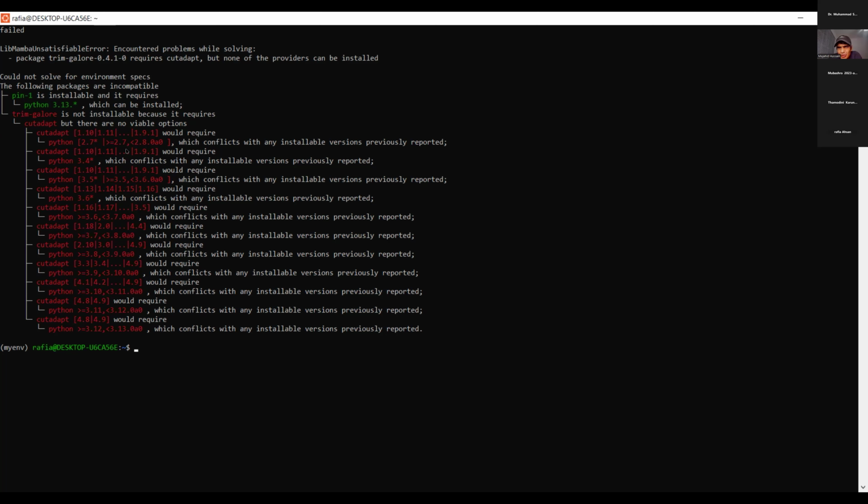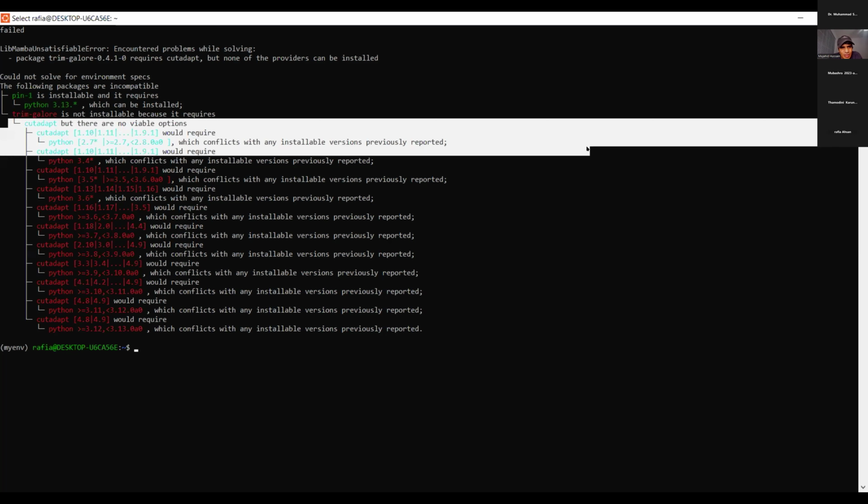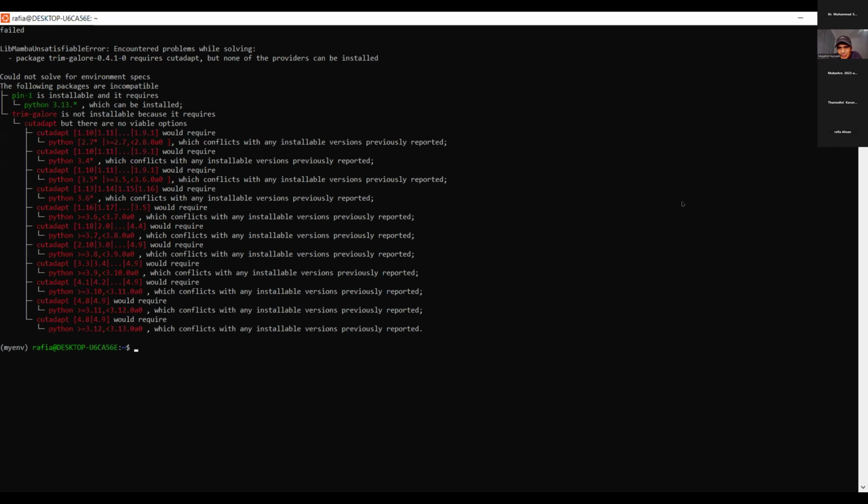Okay, could not solve environment specs. The following packages are incompatible. Pin 1 install and its Python 3.3 can be installed. TrimGalore is not installed because it's required. Okay, paste all lines, one by one.